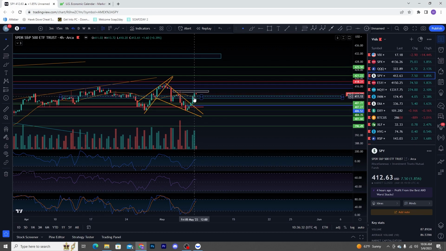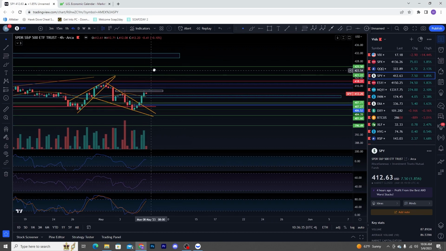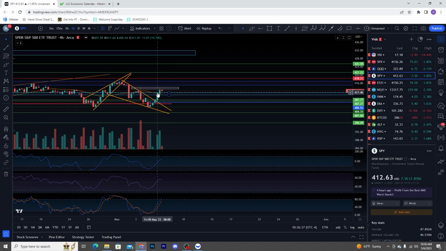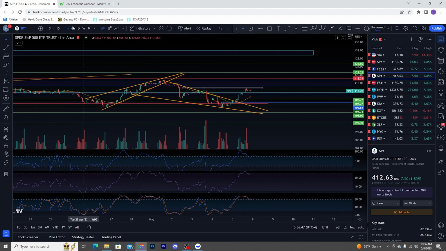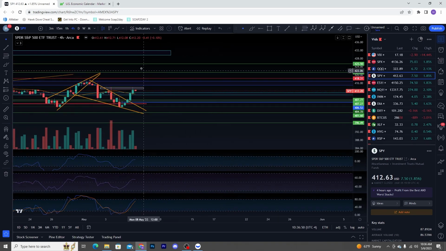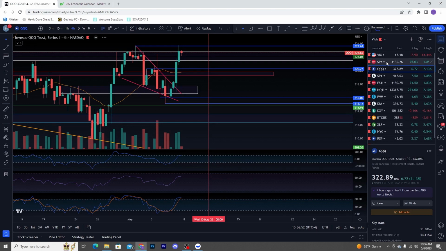I was making it pretty clear when I was recording my video on Friday. We were just about right up here into resistance. I was saying I'm looking for that pullback, but I do think this is the beginning of the move. The next point of resistance I was watching was this white box right here. We did end up slamming our heads into that. So let's now look at these oscillators in the 4-hour chart across the board.